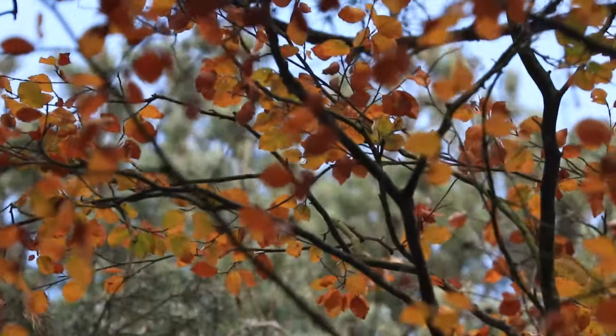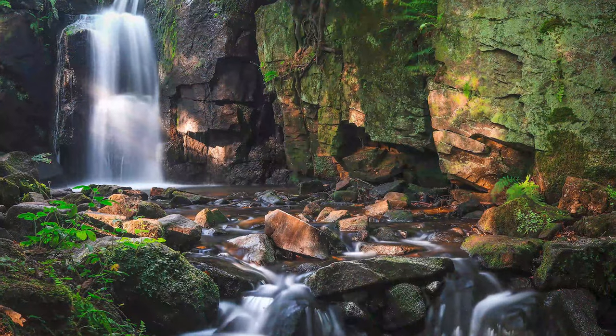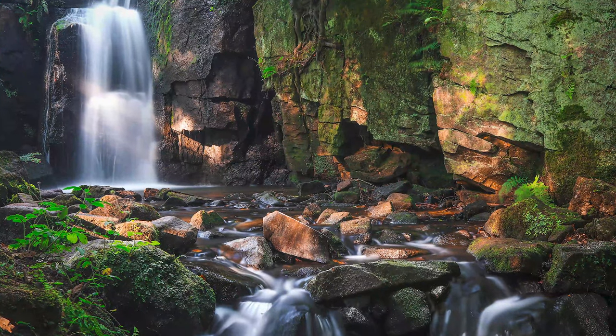This lens has an aperture of f2.8, so you will get a nice bokeh. It's great for video and also great for landscapes, and it's a very good lens you can just take around and take random pictures with. I would recommend this lens to any Canon crop sensor camera owner because it's great quality and it's cheap. This lens comes in at an amazing £130.